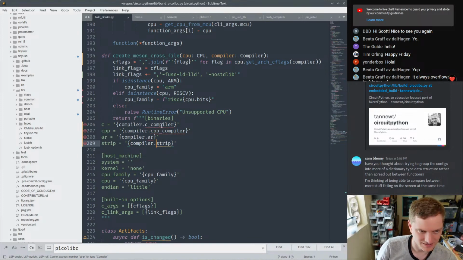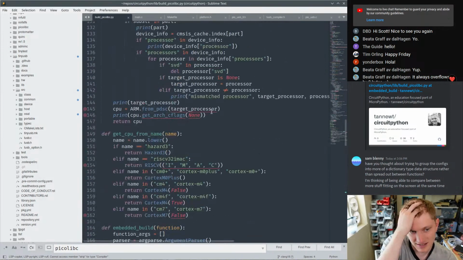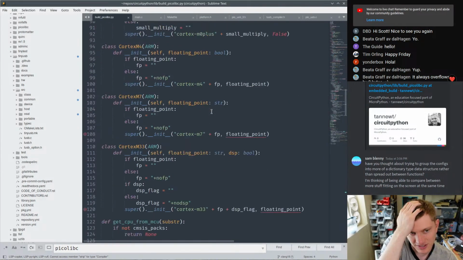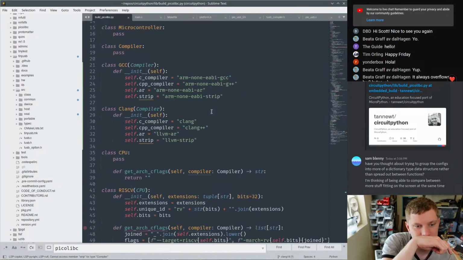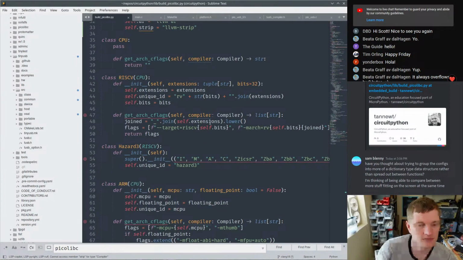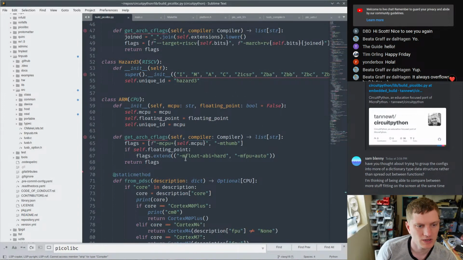I think it's complaining that for the top level compiler, it doesn't have it. But that's okay. It's really just a base class. And then, so we need, I wonder what target we need.